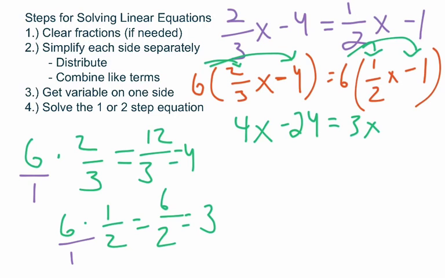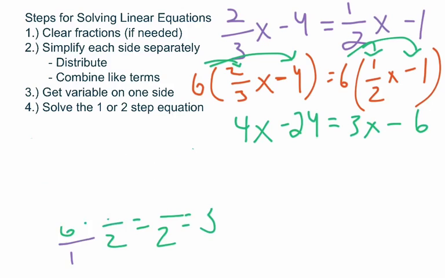And 6 times -1 is -6. And what that multiplication did by taking that 6 and multiplying it through is now we have an equation with no fractions in it, which is nice. We don't really want those fractions in the first place. So the easiest way to figure out what you need to multiply by is to just multiply your denominators together.